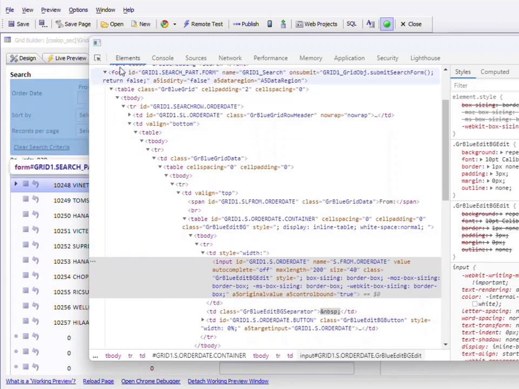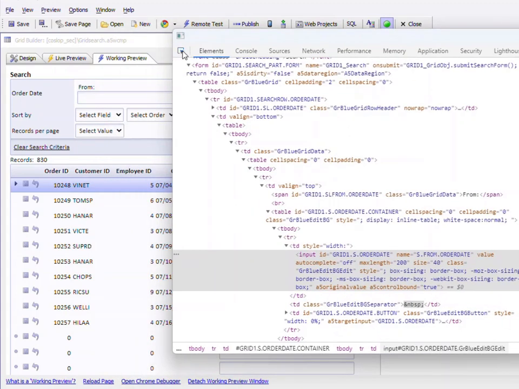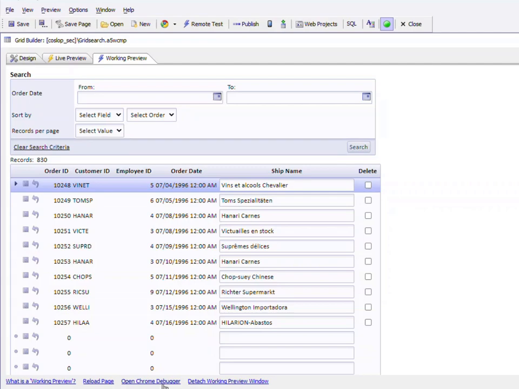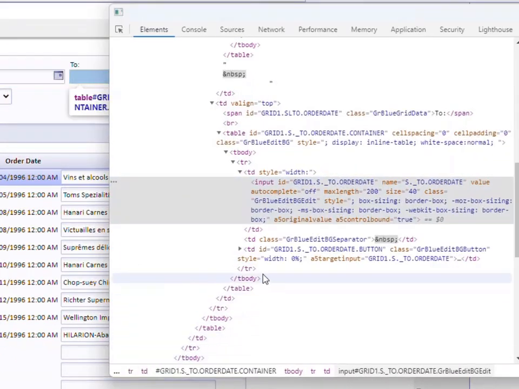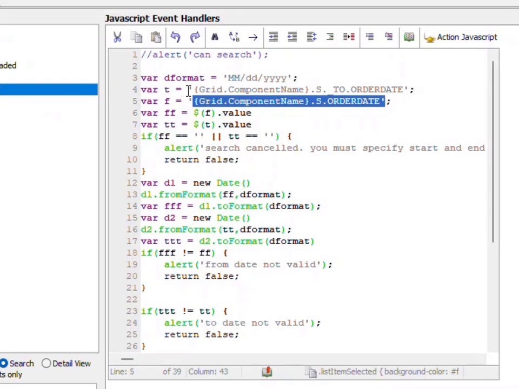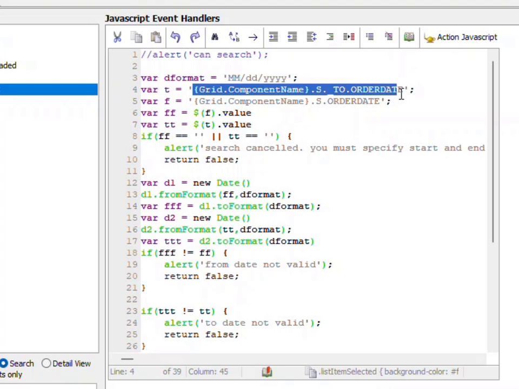And then if we look at the to value over here, which is this one, we see that the ID has underbar 2 in it. So that's how we got these two IDs over there. And then once we have those two IDs, we basically get a pointer to the object, and then we read the .value property. So that gives us the actual value inside the to field and the from field.